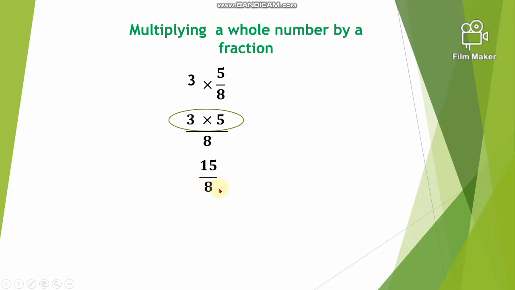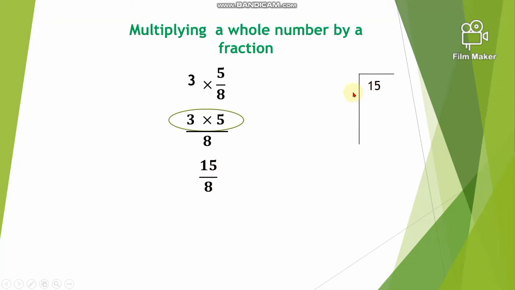So if you look at this resultant fraction, what can you say about this one? Yes, it is an improper fraction. So we are not going to keep the final answer as an improper fraction. Then we have to convert this improper fraction into a mixed number. You have to revise what we have learned about converting an improper fraction into a mixed number. Can you remember it? Okay, we will use the division method to convert this improper fraction into a mixed number.